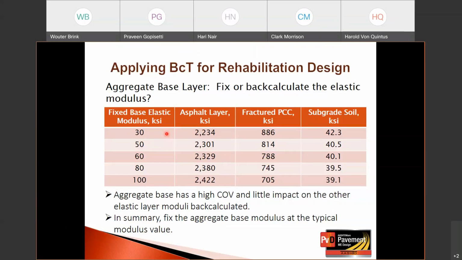In fact, for this project, the aggregate base was originally just fixed because we were fairly confident that this was an insensitive layer, and so we're showing these just to indicate that yes, the decision to make it an insensitive layer was justified.